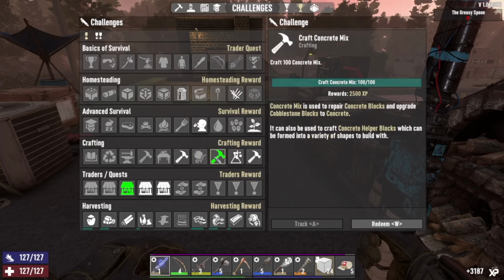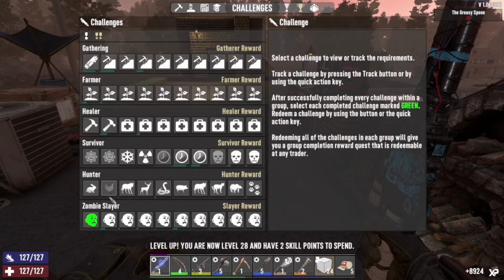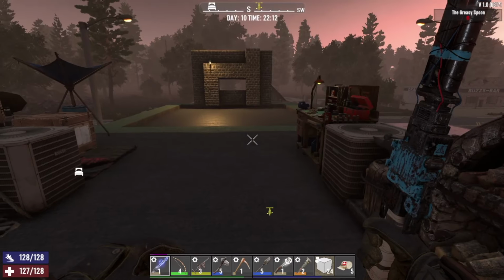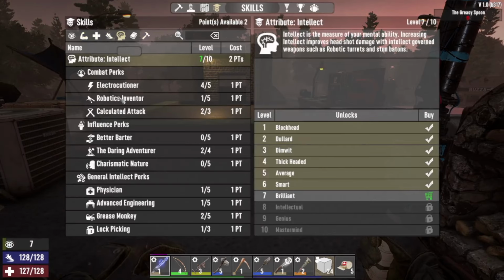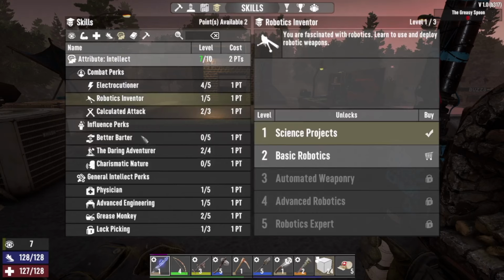What's this one? Concrete. And the one for yesterday. And we've got Zombie Slayer here as well. Fantastic. So we've got a couple of skill points now. Intellect, I'm quite happy with for the second. I don't think we need to put another one in here, really. We're finding those books nicely now.